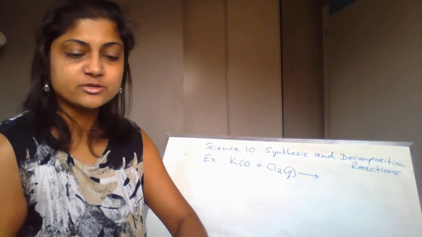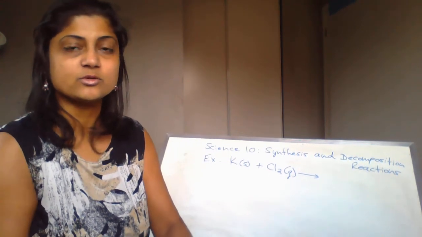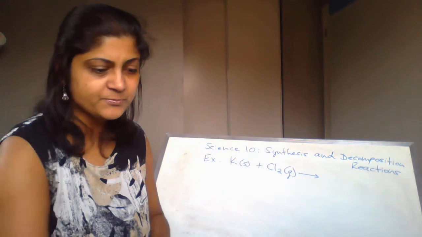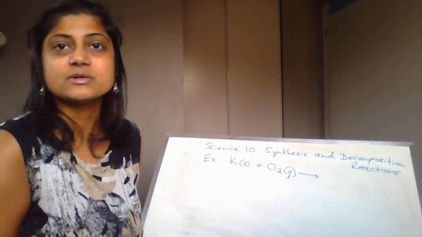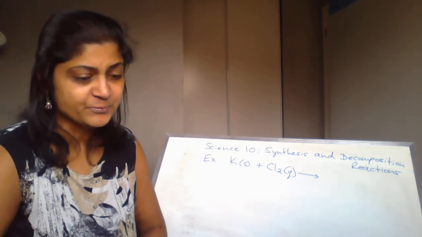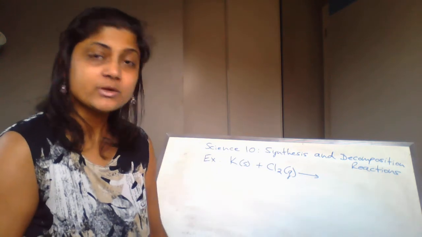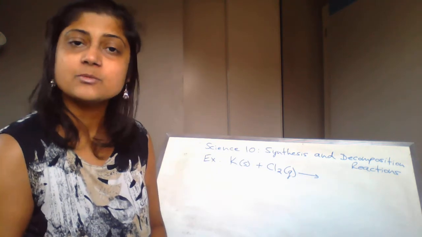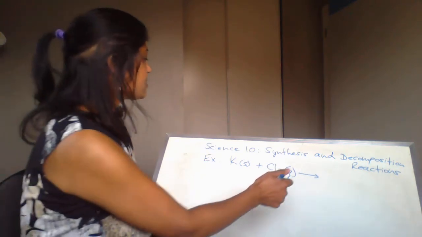Okay, and again, make sure you do have your periodic table handy, so that way you can check for any of the charges as well. So this is potassium plus chlorine. And what we'll do is write out also the word equations, just as practice here. So we're going to complete and balance the synthesis reactions. Remember, in the synthesis reaction, I'm only forming one product here, and I'm going to just put them together.